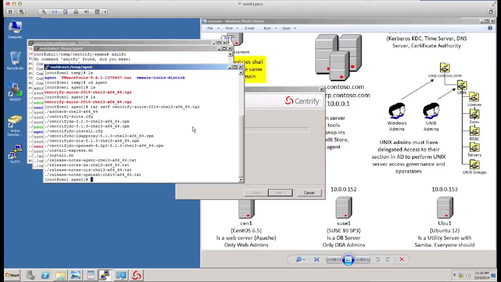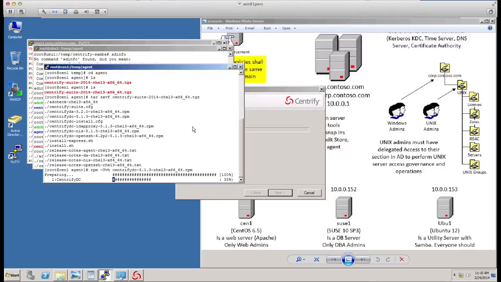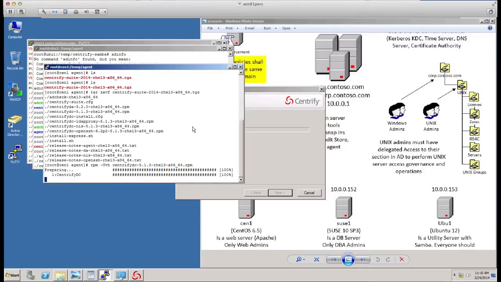So it would be rpm. This is the Centrify DC package, the base package. So everything is done non-interactively here.